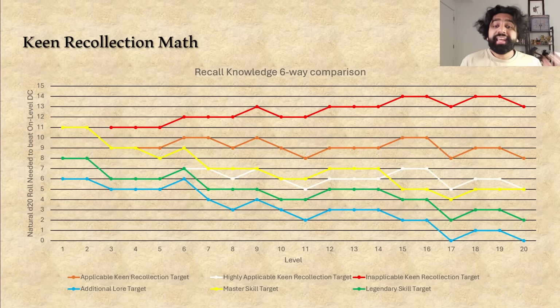And I will say that if you allow Keen Recollection to track the white line, the Investigator is a fantastic recall knowledge user. Additional lore and being actually int-based means you will actually punch well above other classes if you are making sure you're picking lores that are pertinent to the campaign. The green line will be a pretty realistic middle-of-the-road performance for you because of your accelerated skill increases, and the yellow and white lines will serve as your floor, and that will make investigators feel good. That'll make them feel like they're actually studying their opponents and fighting that way.